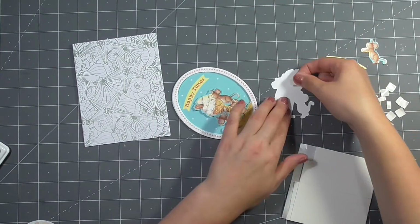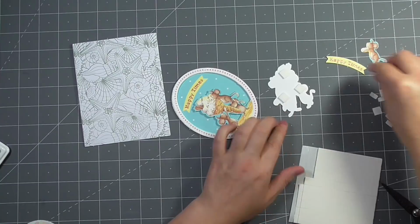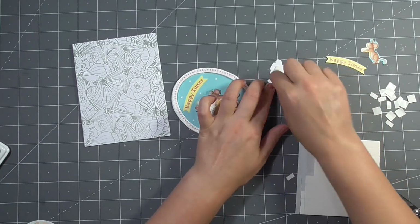So you can see the piece there with just 2 layers, and I think that looks really great, and you could definitely just use those 2 layers to kind of stretch your supplies a little bit further and to get some more cards out of this kit.